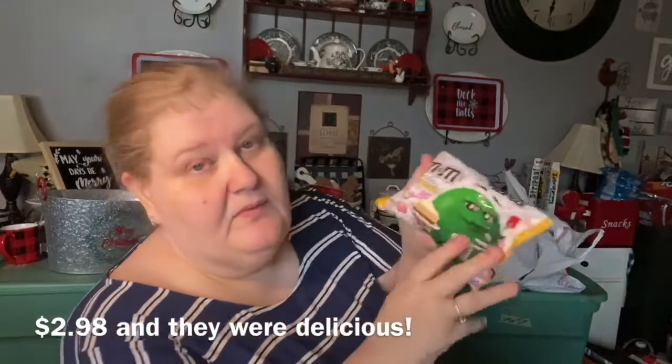I bought these for Mom because I don't know if she's gonna like them. But they had white chocolate cheesecake M&Ms. White M&Ms are okay because she likes white chocolate, but really she loves the candy corn ones that only come out in the autumn. When I saw these for Valentine's Day, I was like, white cheesecake? She might like that. She's particular about her cheesecake. She makes a really good German-style cheesecake, and it's really the one that she loves.